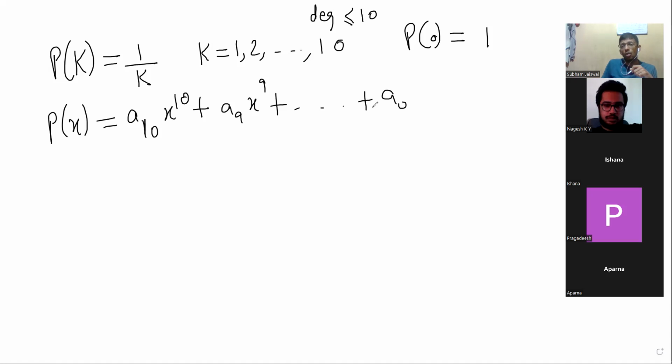Right. So then, yes, no, but that cannot happen, right? Because then P is a 0 polynomial. But P is not 0. P of k is 1 by k. Not possible, right? When we put P of 0 as 1, then we are getting that only, right? But how? Yes, 10 factorial. Yeah, we are getting something like that.